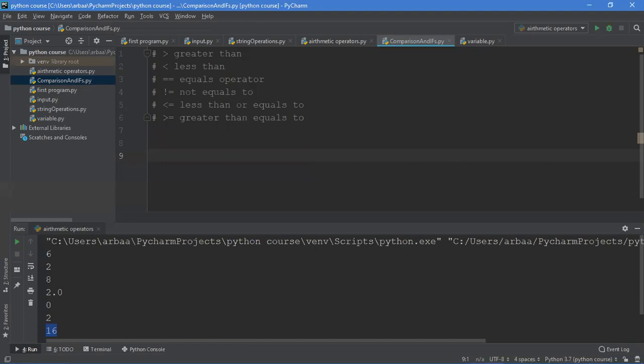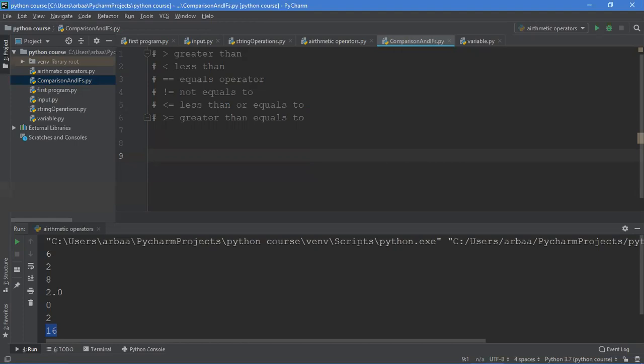If the value makes one condition true, then we'll run certain statements, and if one condition becomes false, then we may not run certain statements in Python.